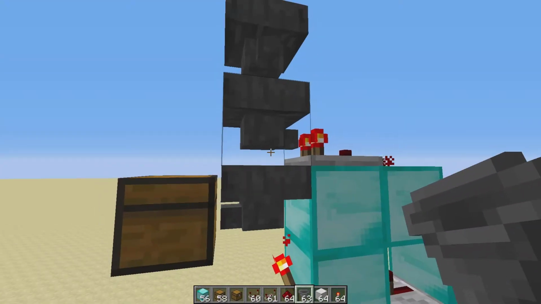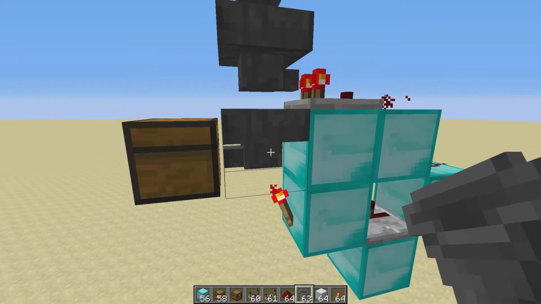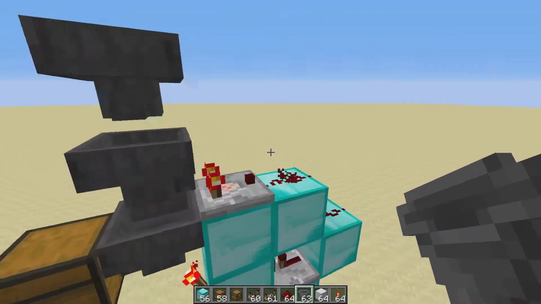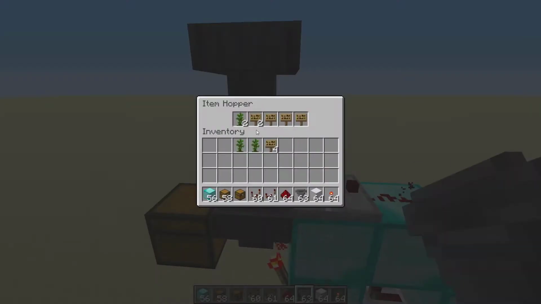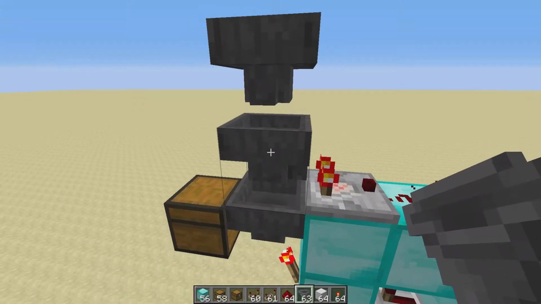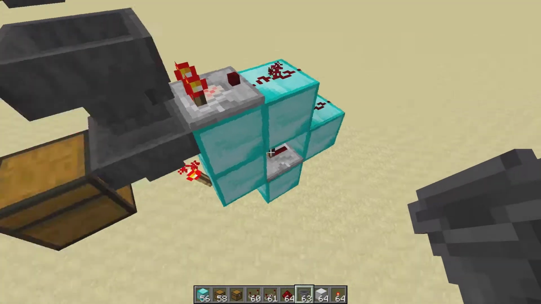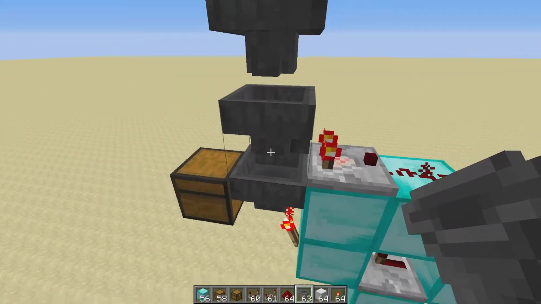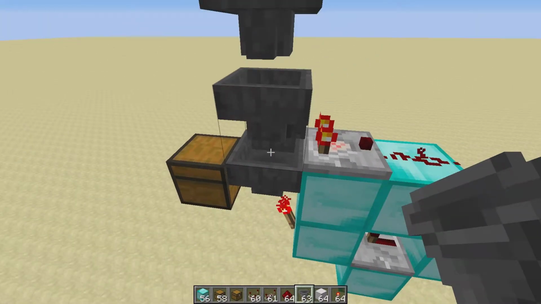And the thing is though, if this hopper is powered, it can't suck items. So that leaves only this hopper to push its items out, and obviously this hopper has nowhere to push its items out to. So it stays in here. When it gets the signal and this is allowed to pull items, it pulls the item and goes on through, and that's how this system works.